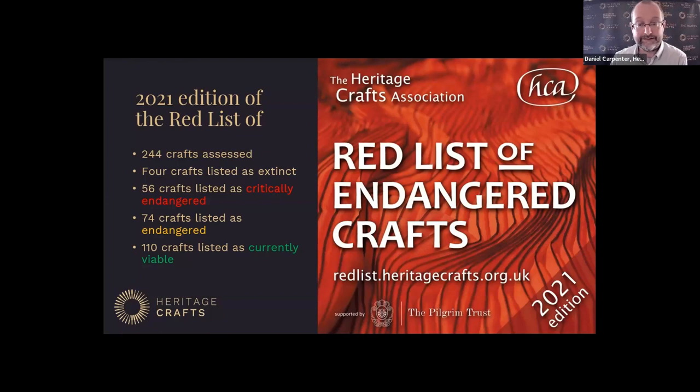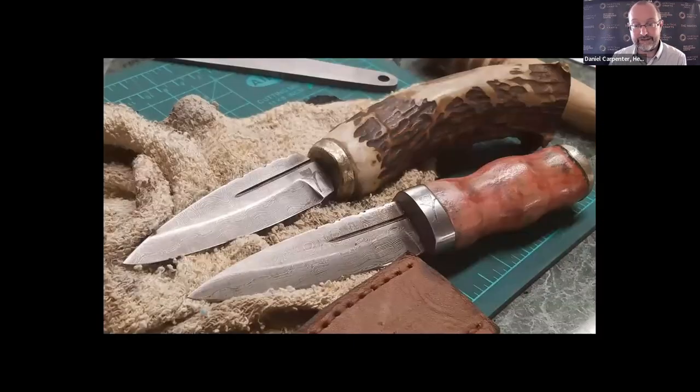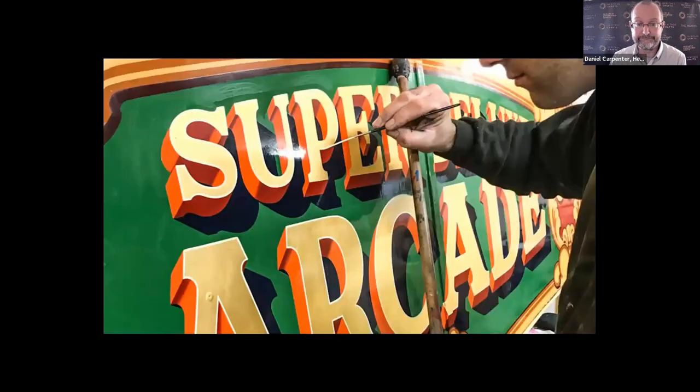We're currently working on the fourth edition, due to be published on May the 11th. The new edition will introduce a new classification with crafts able to be added to the list by virtue not only of their skills, but also of their cultural context, meaning significant crafts such as Scottish shandu making and fairground sign writing can be included for the first time. Prior to this, we were unable to include crafts that were practiced endemically throughout the country, but had a core of practice within the community of geography, culture, or religion, and that was culturally significant in its own right and under threat.